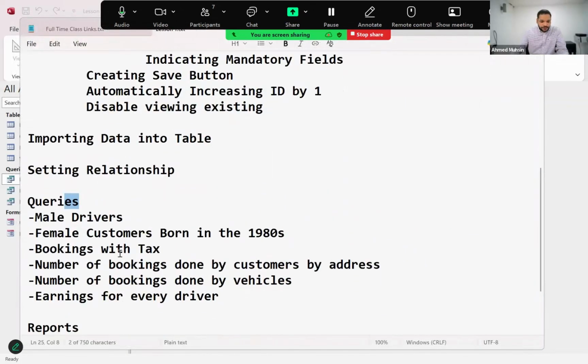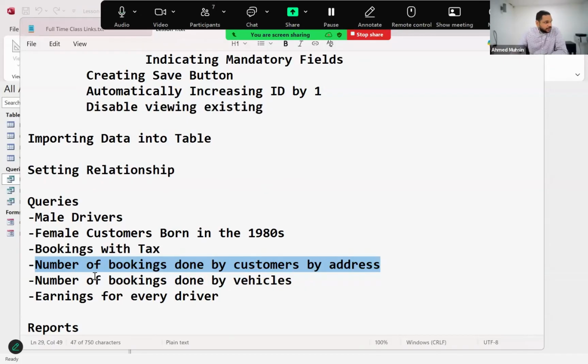Okay. Right. Now, guys, I want to know the number of bookings that were done by customers by their address. Address wise, I want to know the number of bookings done by customers. So for example, I want to know from Colombo 5, how many bookings did we get? From Colombo 6, how many bookings did we get? You get my point? By address, I want to know the number of bookings. Now this is very different to the other queries that we did. Can you all read this question again? Number of booking done by customers by the address. Okay, so example means from Colombo 5, how many bookings did we get?